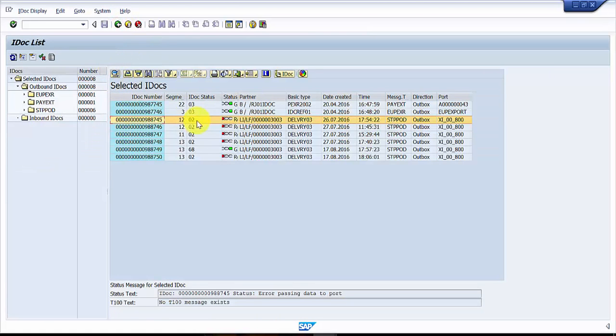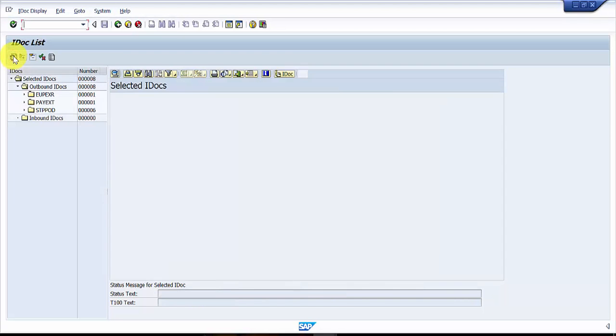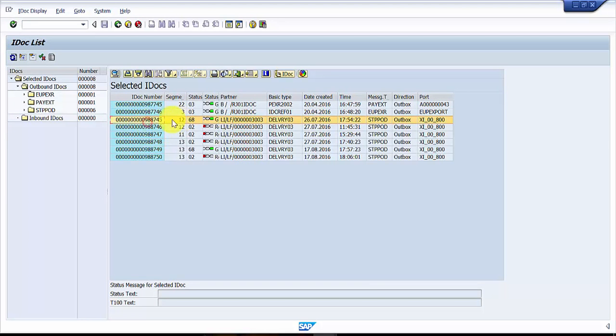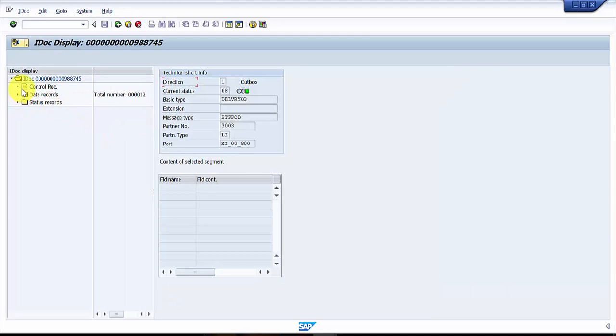So let us go out, let us do a refresh, and you can see here 988, this one is converted into 68 status, and you can see this has turned green. That means it will not be processed any further.